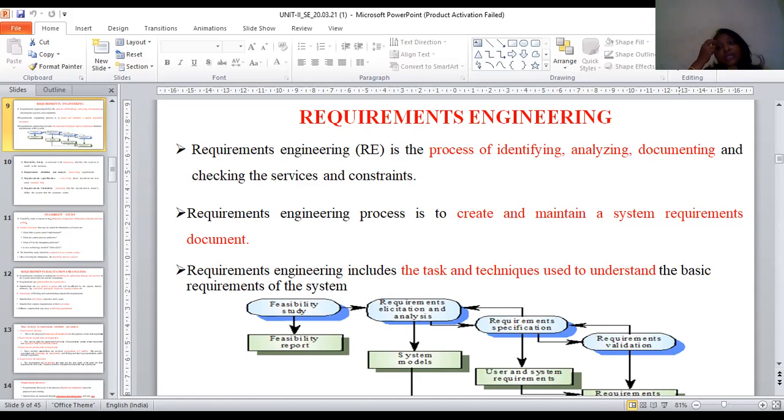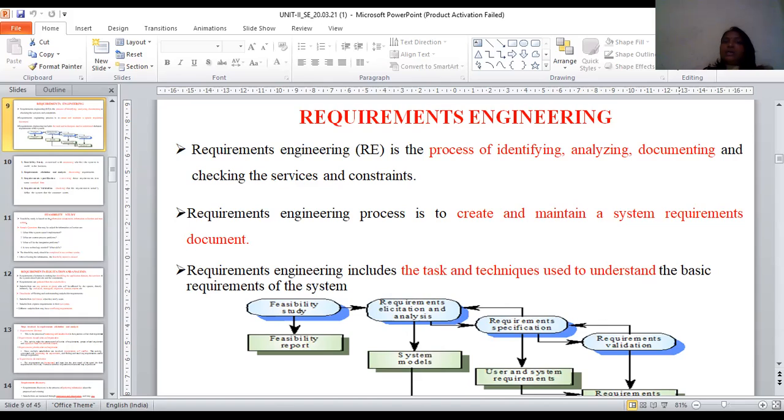And when we are collecting the requirements, we have to consider the perspective of the different stakeholders. Each and every person will view the system in their own perception. The interactor may have their own viewpoint and expectation from the system. Maybe the indirect stakeholders will have a different expectation, and the domain viewpoints will be different. So we have to collect the requirements from all these three viewpoints: interactor, indirect, and domain viewpoint.